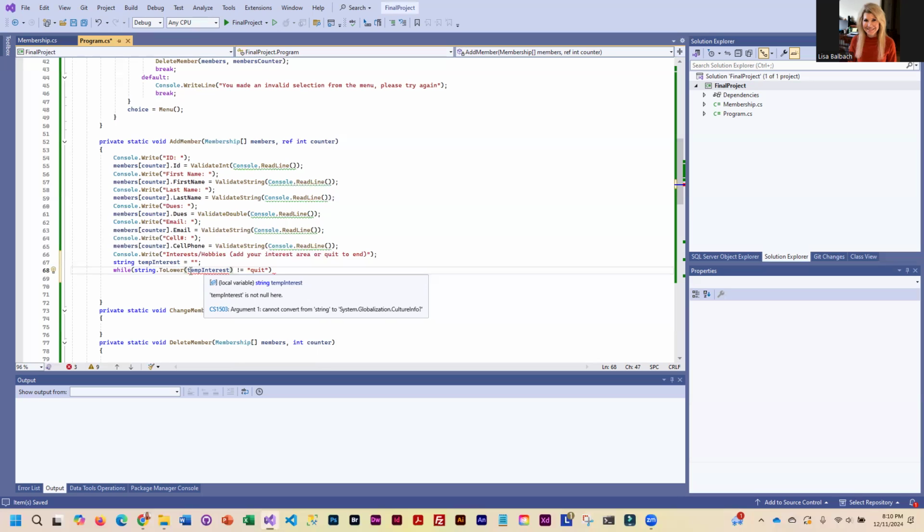Okay, let me look this up. I think I did that right, but I think the S has to be a capital. Let me just put something in here. Temp interest. String dot to lower.